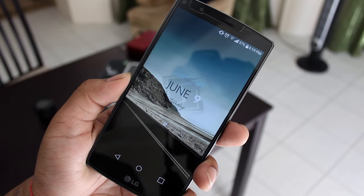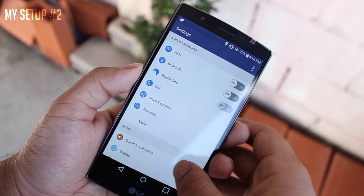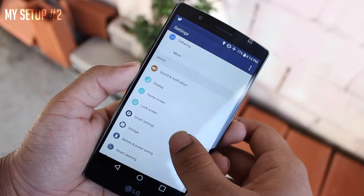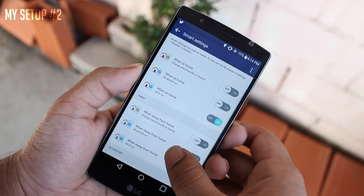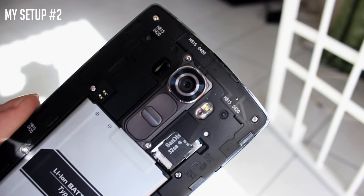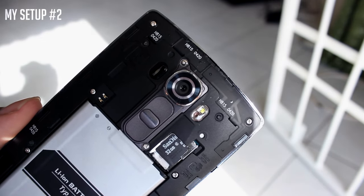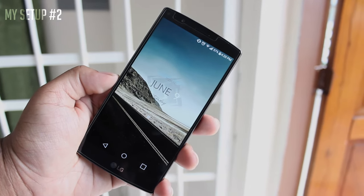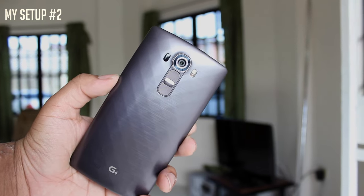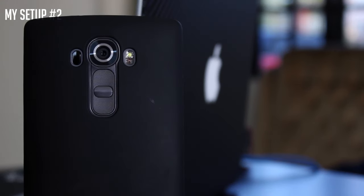This is my daily driver. I've been using the LG G4 for a while now and it's yet to disappoint me in terms of performance. It's running stock firmware, which is unlike me, but the phone is relatively new and no development has begun for it yet. My absolute favorite aspects are the amazing camera and the removable battery and SD card slot, which is tough to find in today's smartphone offerings. My home screen is simply one custom widget made using Super Widget. My d-brand skin for the back is on the way, I have a tempered glass screen protector on the front, and an extremely minimal case from Amazon. I'm loving it so far.